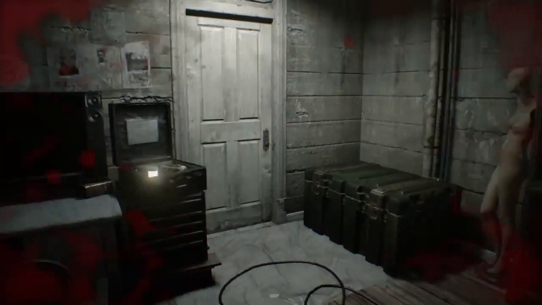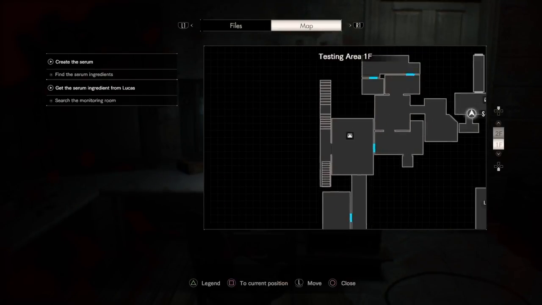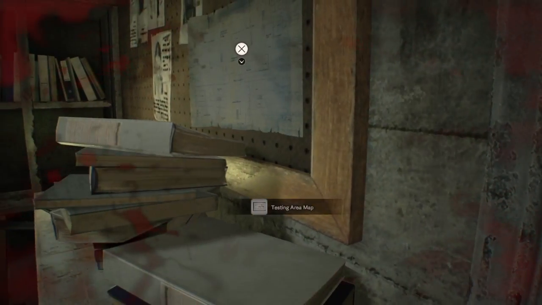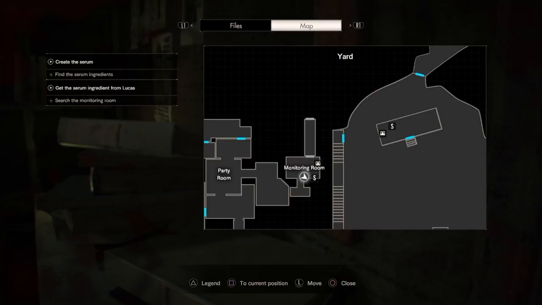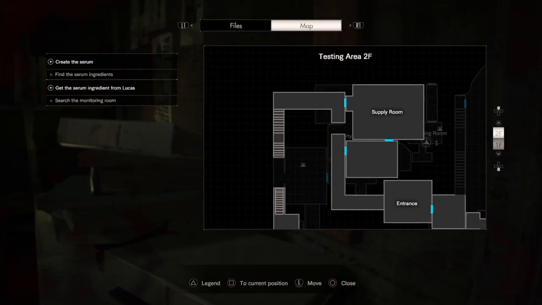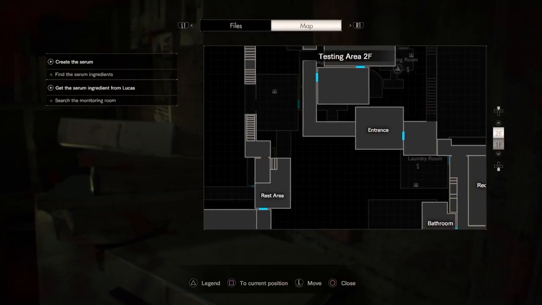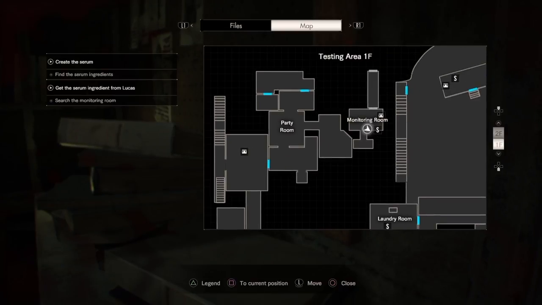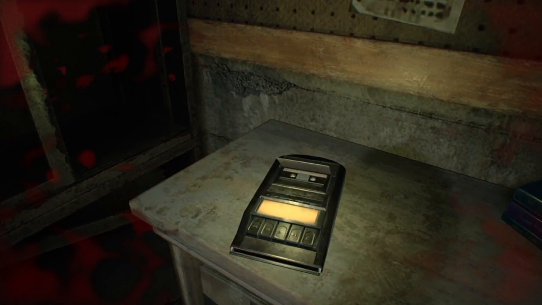Testing area first floor. Okay, some stuff is about to happen. Testing area map. Lol, I love it. So at the entrance, rest area. Oh, save room. I don't think I'll bring back all my stuff. I think that might be the most sensible thing.